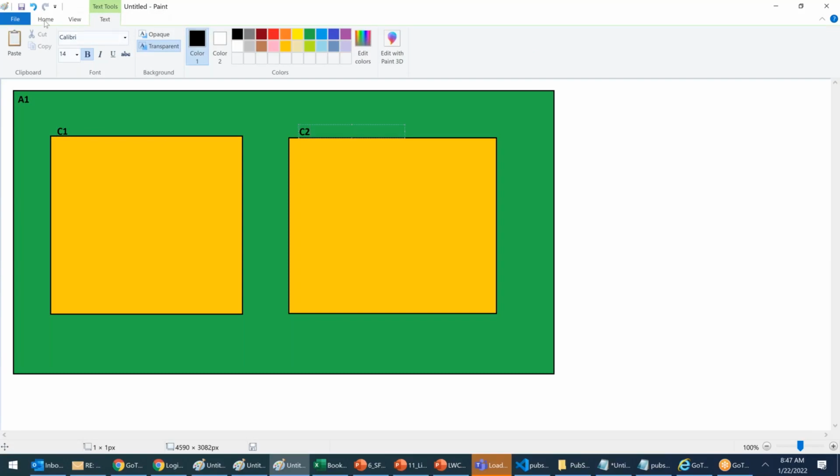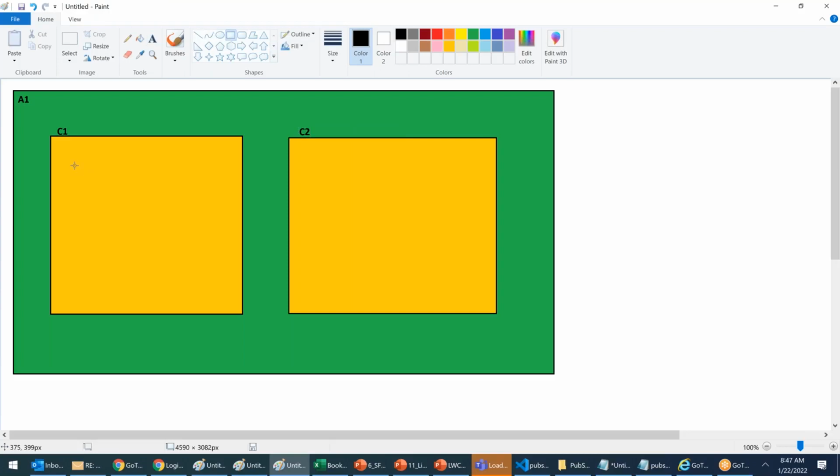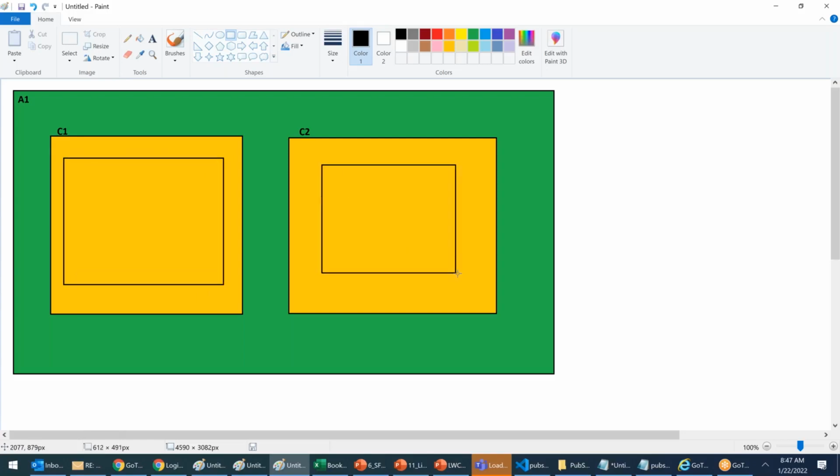Inside this, I will create one more component. Here also, I will create one more component. Same thing I'm doing. Two components I created. Let us color them pink.